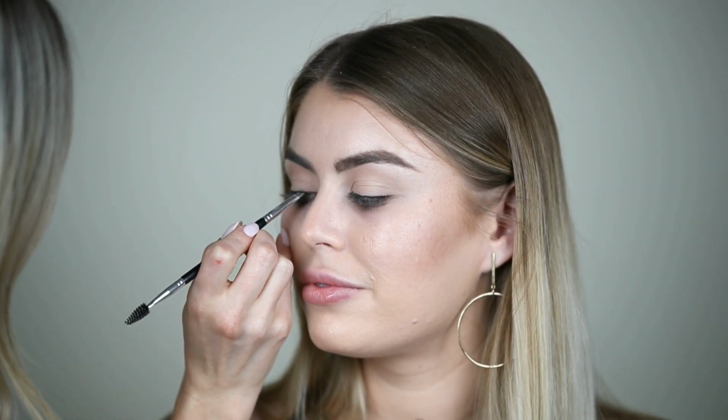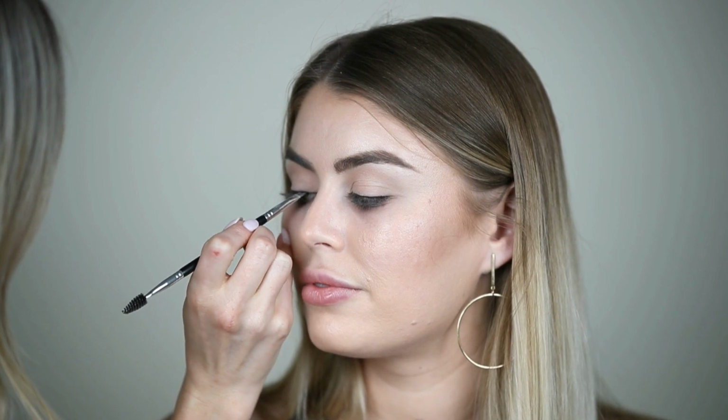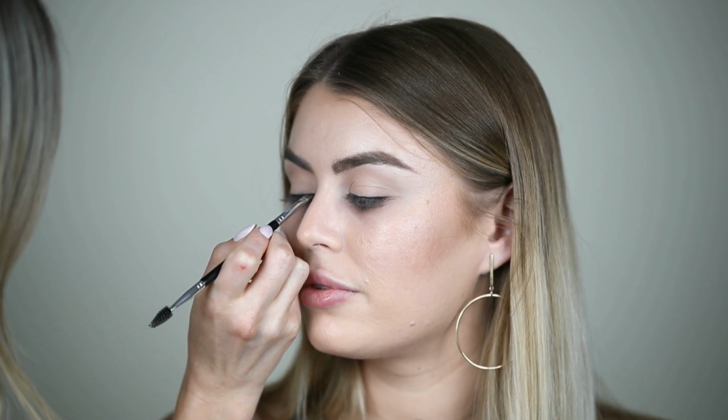I tried last week and I had to take off one whole line. Oh, sad. I was like, well, let's try that again. Go ahead and look this way. Look down a little bit. For liquid, it comes with a skinny tip. Sometimes it's just practicing how you hold it, too.